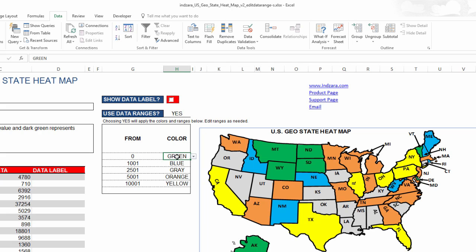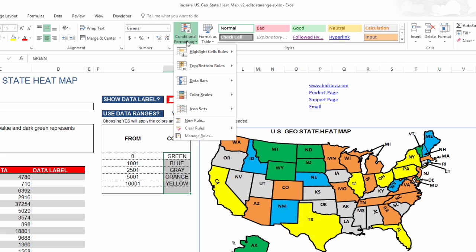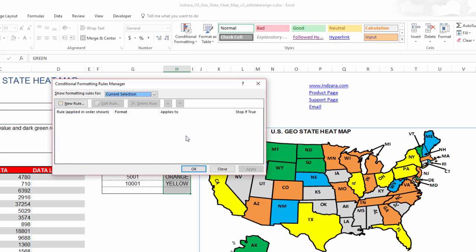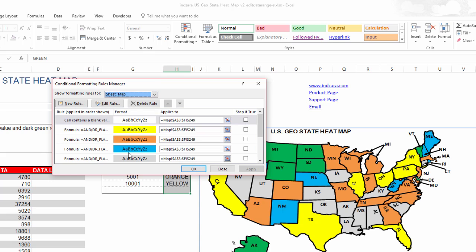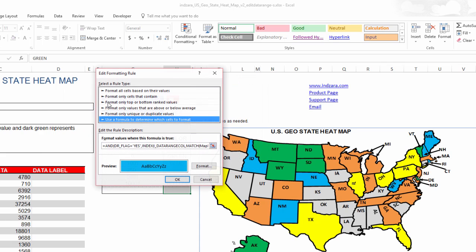Now, the next thing is to make sure that the conditional formatting rules will be set up to consume the new value of purple. So what we're going to do now is to go to the home ribbon, conditional formatting, manage rules, choose the sheet map, and now you'll have a set of rules. And since we want to change the blue to be purple, I'm going to click on this rule which has the blue color, and I'm going to hit edit rule.